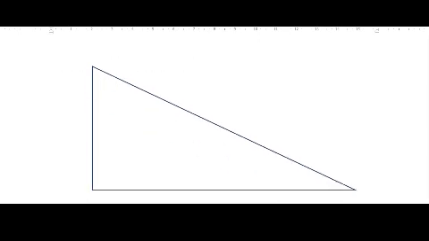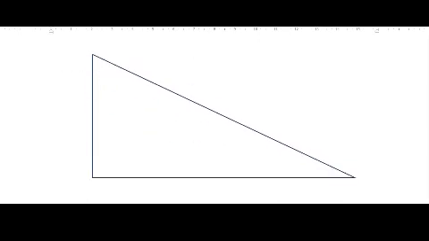So let's start. The first thing we know about right angle triangles is the Pythagoras theorem. So Pythagoras theorem, the basic requirement is a right angle triangle. This is your right angle right here, okay? And this is the height of a triangle, this is the base of your triangle, and this is called the hypotenuse of your triangle.